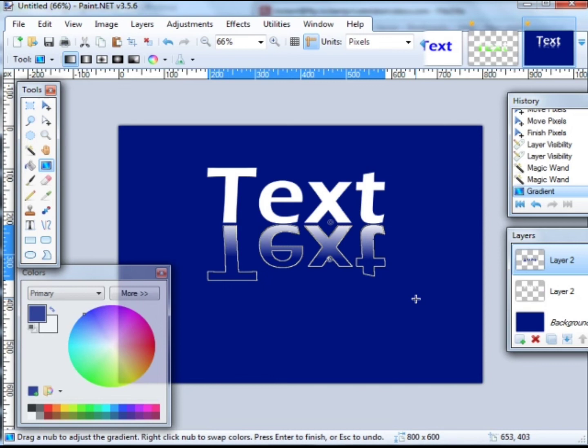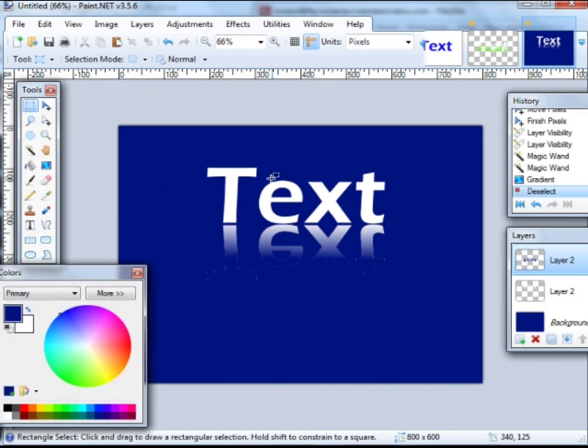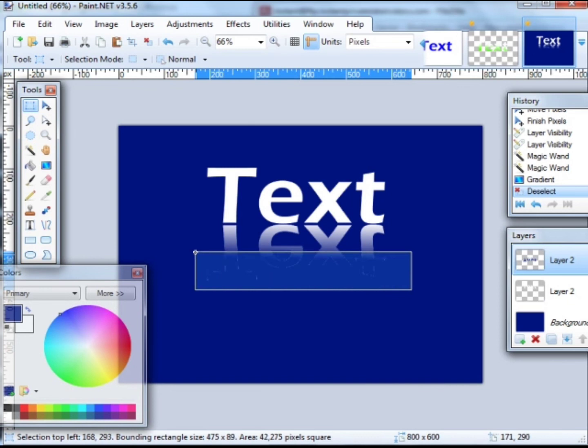And I'm almost done. The next thing I want to do is probably cut this in half. So what I mean by that is, you're looking at this and you see the mirror effect here, but you really don't care about this stuff here. So what you can do is just highlight that and then delete it. Hit delete.